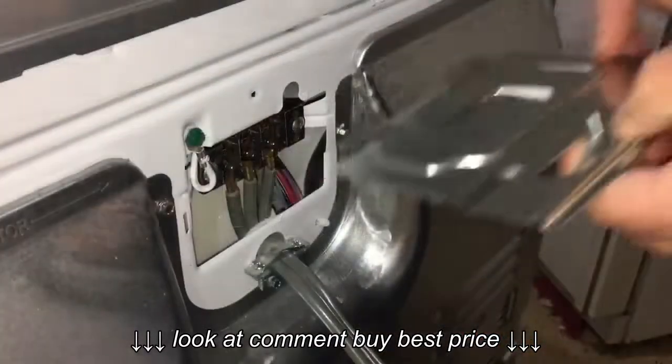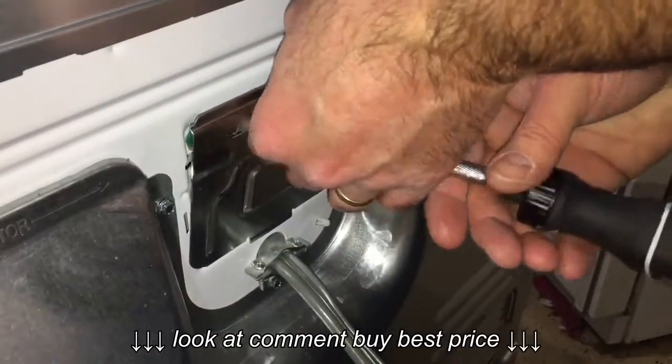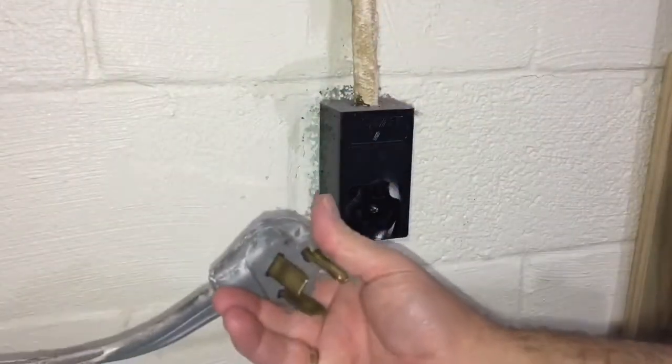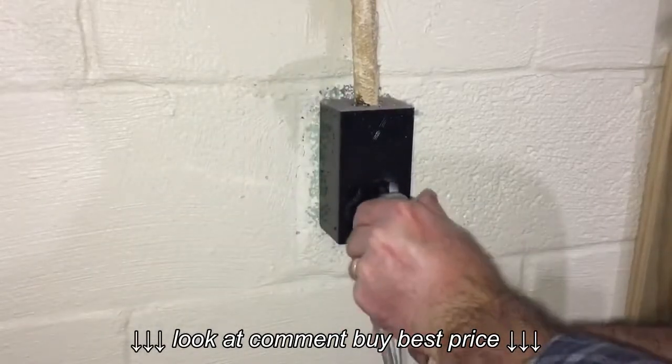And we are just about done, folks. The last thing we have to do is reinstall and secure our electrical plate cover. Very simply done. Move our dryer into place, plug it in, and do an ops check.